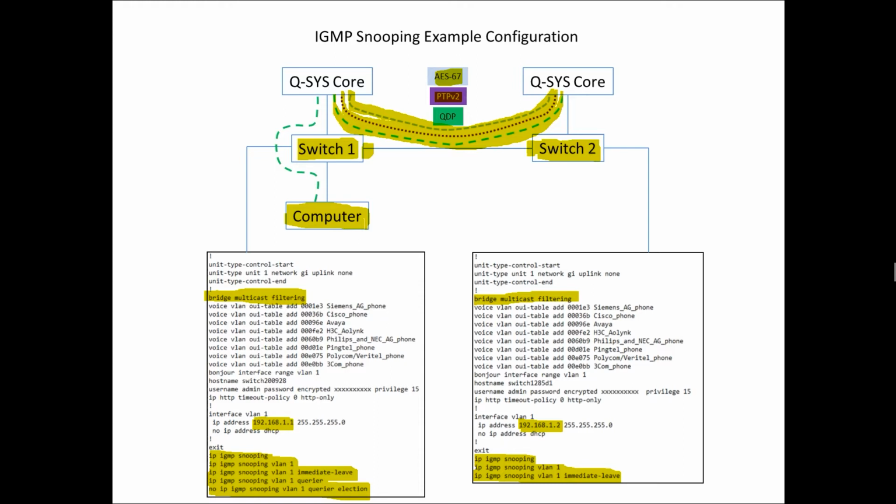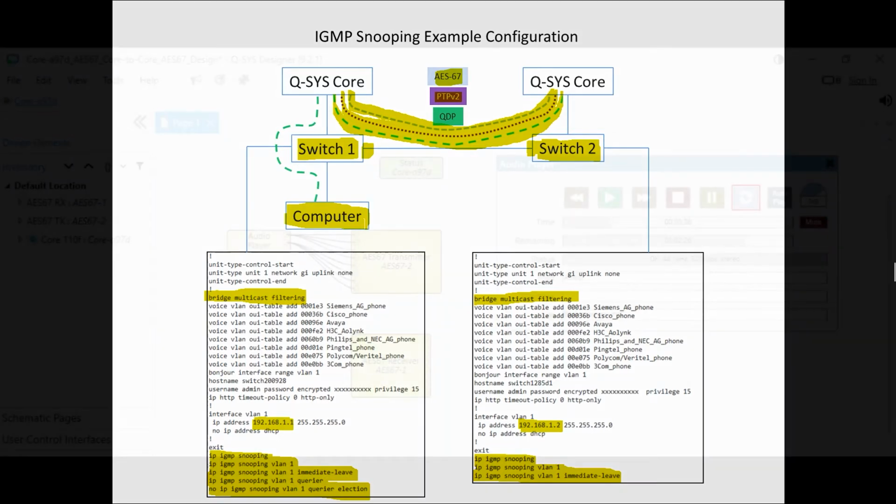The one thing I would like to note is what I'm not covering in this video, but it's equally as important, is going to be Q-SYS configuration. So to not make this video super long, that is something I'm not covering, but when you look at the respective manufacturer switch configuration documents, that's what you'll find. Two key items they'll typically cover. One is going to be the IGMP snooping config, what we're really focusing on in this video, and then the second item they'll cover as a main topic is going to be the Q-SYS configuration.